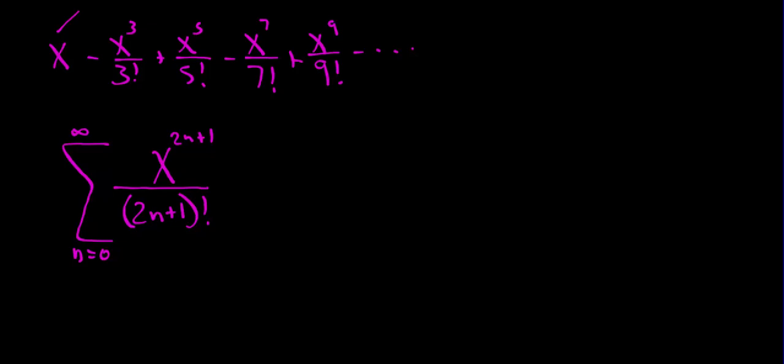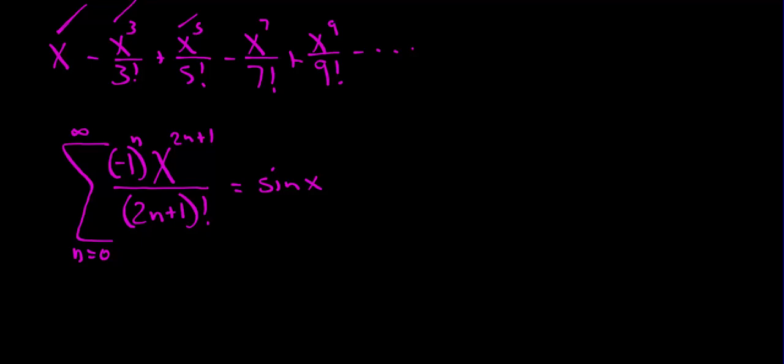However, it's negative. So I need to put the little trick to having an alternating series, negative 1 raised to a power. I think I need to write this negative 1 raised to the nth power. Notice, if n is 0, negative 1 to the 0 is 1. If n is 1, negative 1 to the first power is negative. What about if n is 2? Well, that would give me a positive again. So it's starting off positive, negative, positive. So this is it. This looks like it will work. And we could try it out more, for some of the other terms. But this right here is the Maclaurin series expansion for sine.